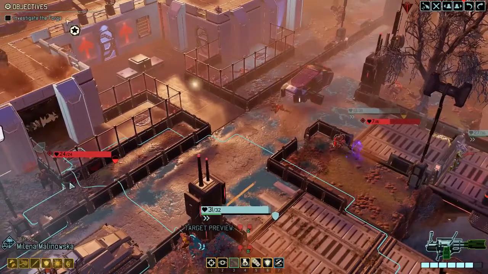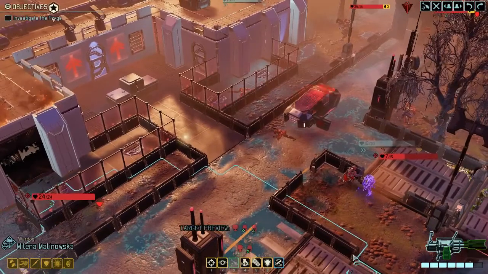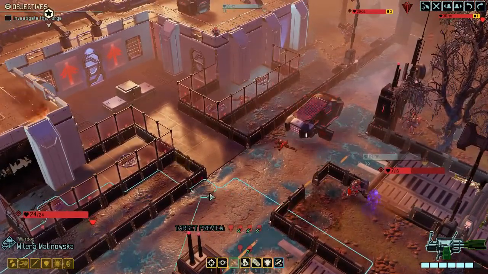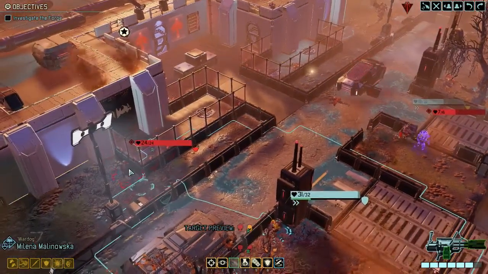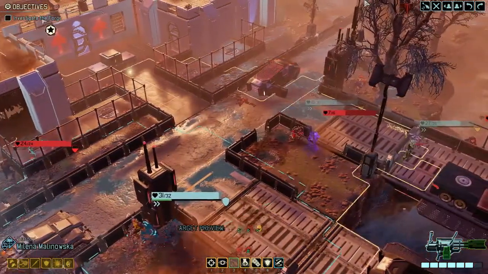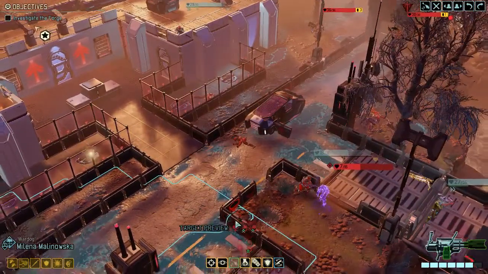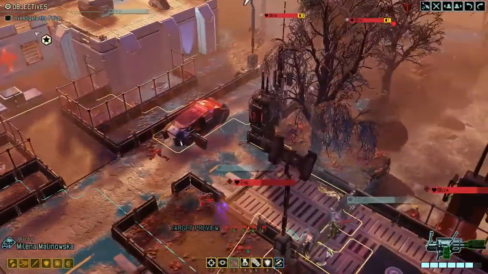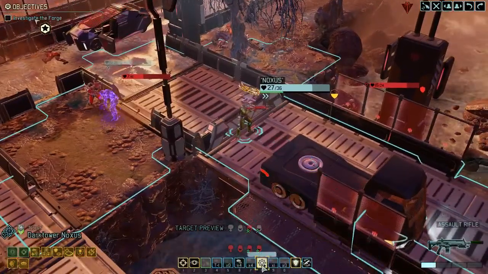We could move to here. But that wouldn't give us line of sight. We could move to here. Again, no line of sight. This here would be line of sight. But we easily could see him going over here and taking shots at us. That's unfortunate. The reason why I want to move there is War Dog can shred the armor of this guy. So that would be helpful.